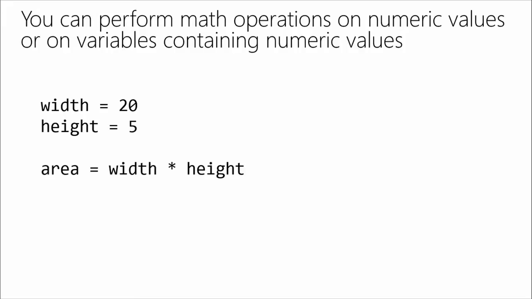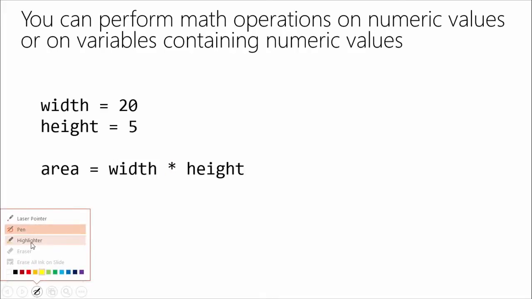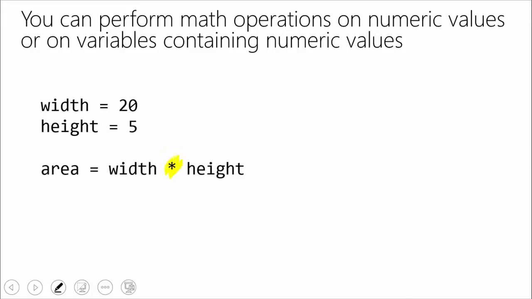A lot of the symbols you work with when you're doing math are very similar to what you normally work with. I could do addition and subtraction, but you might notice I've got this asterisk symbol between the words width and height. In programming languages, Python is no exception, most use an asterisk for multiplication, even though when we were learning math in school, they used the little X symbol. But the problem is X is a letter and it causes confusion. So we use the asterisk to indicate multiplication inside Python.